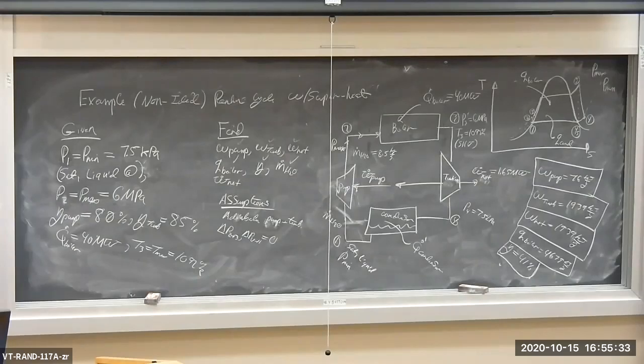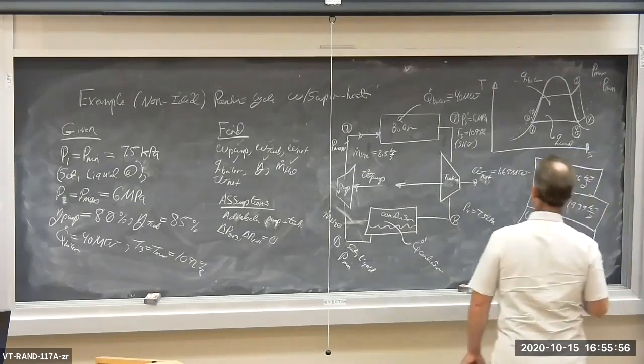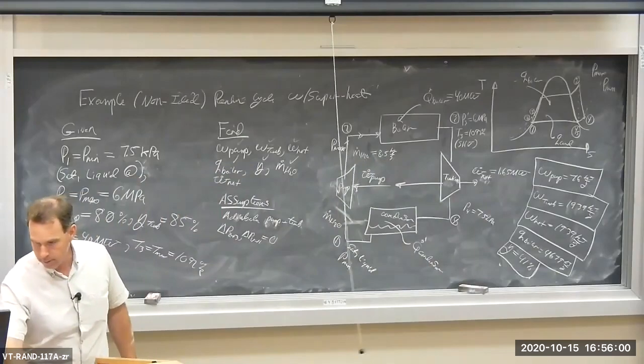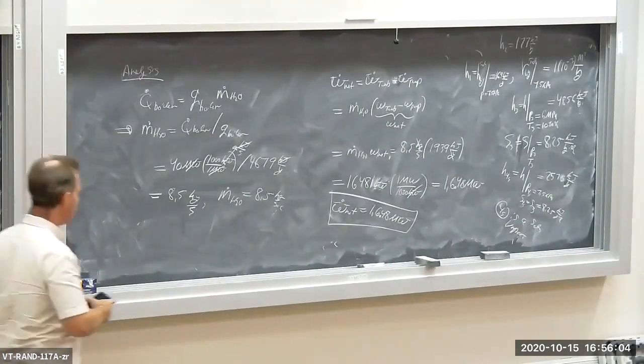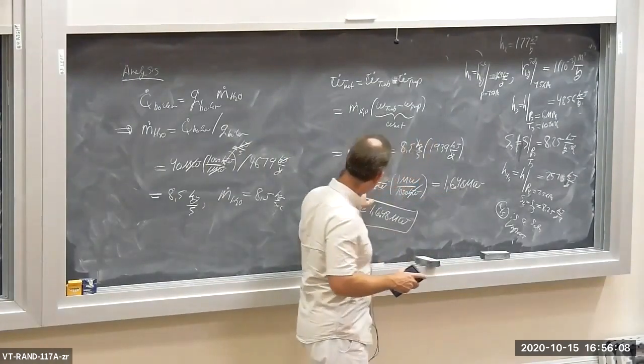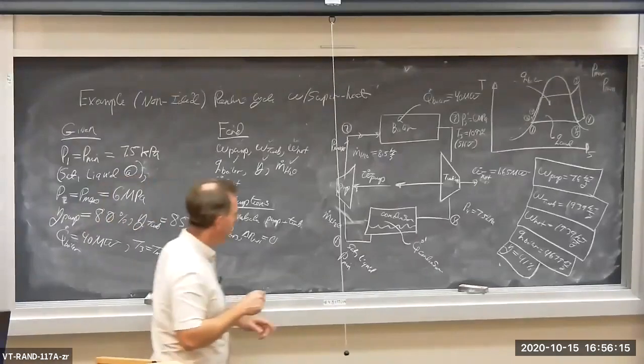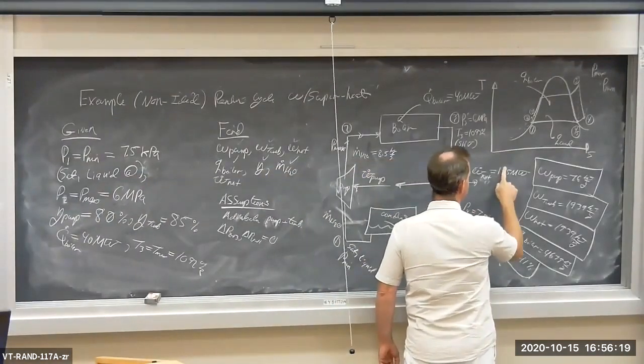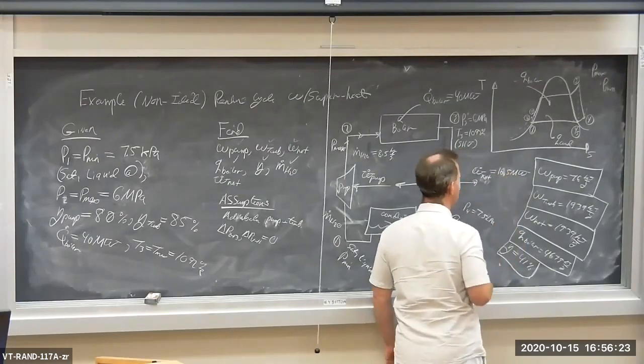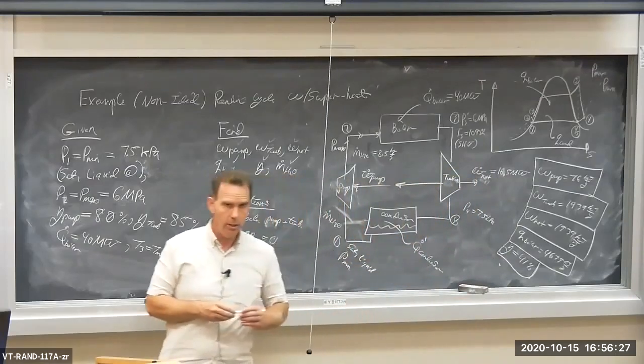It is 16.4. Sorry about that. There should be a 1 here. So I get 16.48, if you like 16.5. So this should now be 16.5. Sorry about that, I made a little mistake on the calculator. I'm going to round it to 16.5 megawatts. So 40 megawatts goes in, heat added in the boiler.